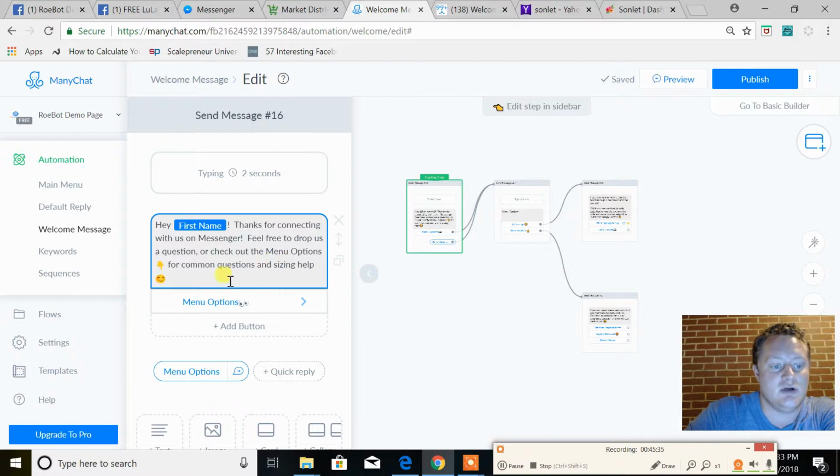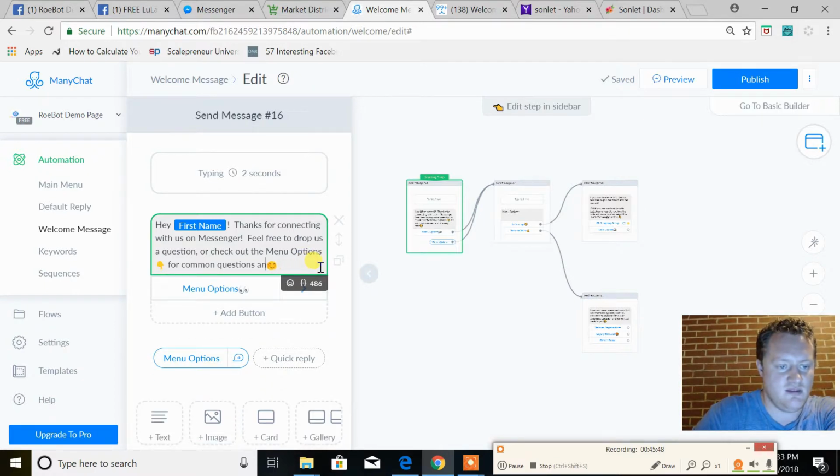So actually we need to get rid of the sizing help part because the sizing quiz that I created is something totally different and more complicated, and that's going to be a different thing that I'm going to be demoing and probably offering to you guys. Not necessarily showing you how to build it, but actually offering it to you guys for sale because it is so useful and it would just take you too long to even go through it. You'll get more value out of just paying me to put it on your page than to learn how to actually create the whole sizing quiz.